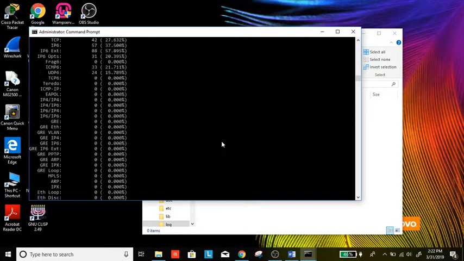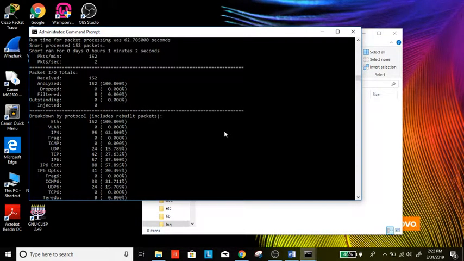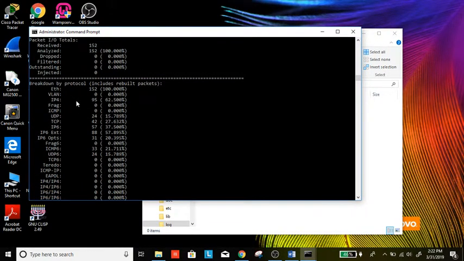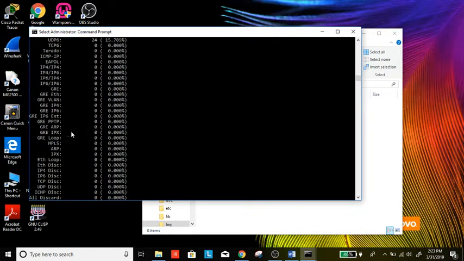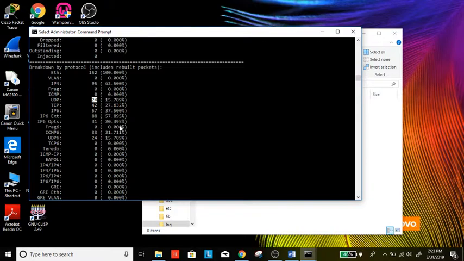Okay, exit snort, and we can see some of the details of the captured packets: Ethernet packets, ICMP, UDP, TCP, 42 packets captured from TCP and 24 from UDP, and we got some ARP and ICMP and some other ones.